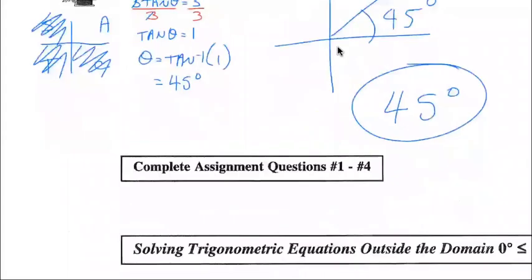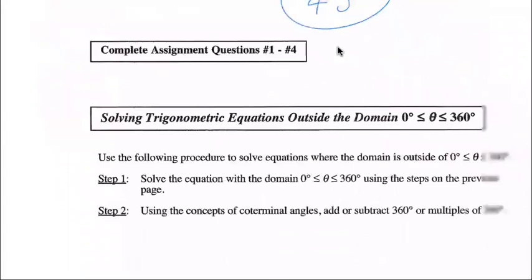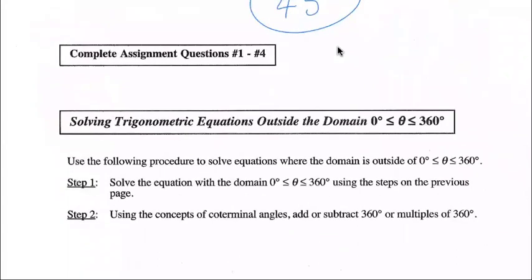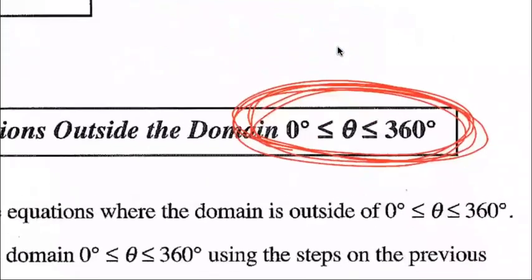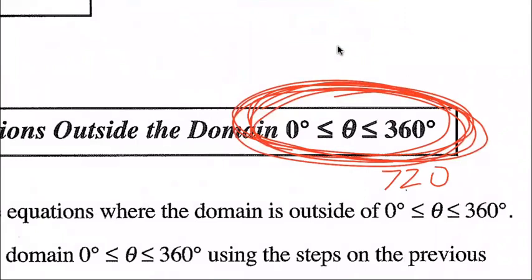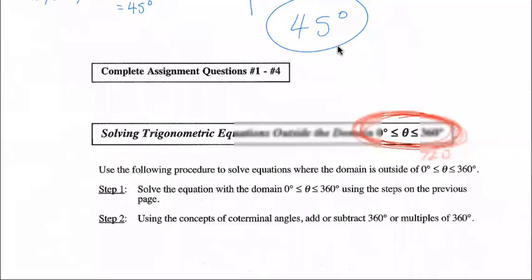Now, the only way to make these even trickier is to play around with this domain of 0 to 360 degrees, which is one full circle. Maybe it's going to be only the first half circle like we saw in the previous example. Maybe this is going to go from 0 to 720, which should be 2 full circles, which means there should be 4 possible answers. Or maybe it goes negative. Maybe it goes from negative 360 to 0. Well, then you're going to have negative rotation angles. Okay, so that's the only thing that changes. All the other steps are the same.